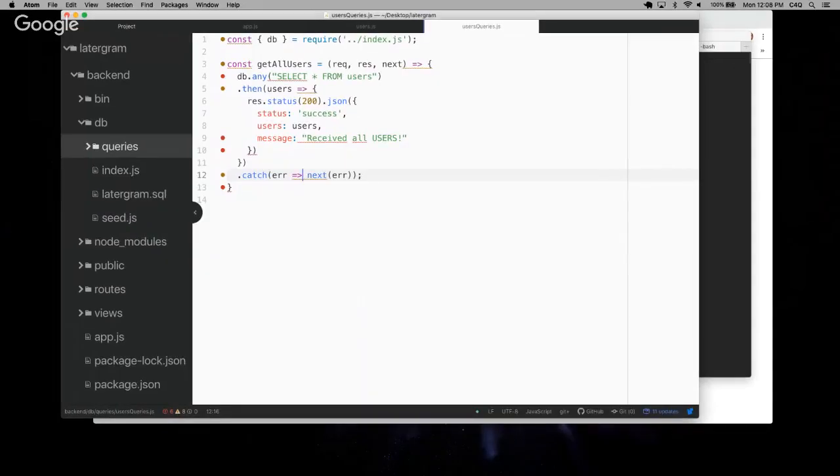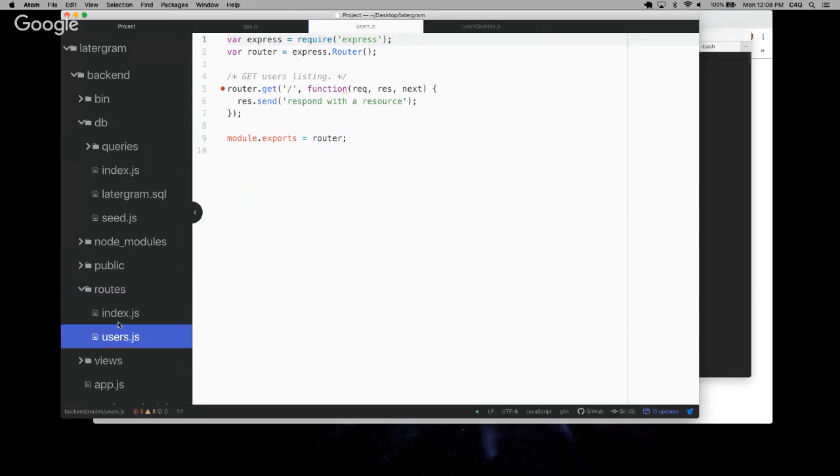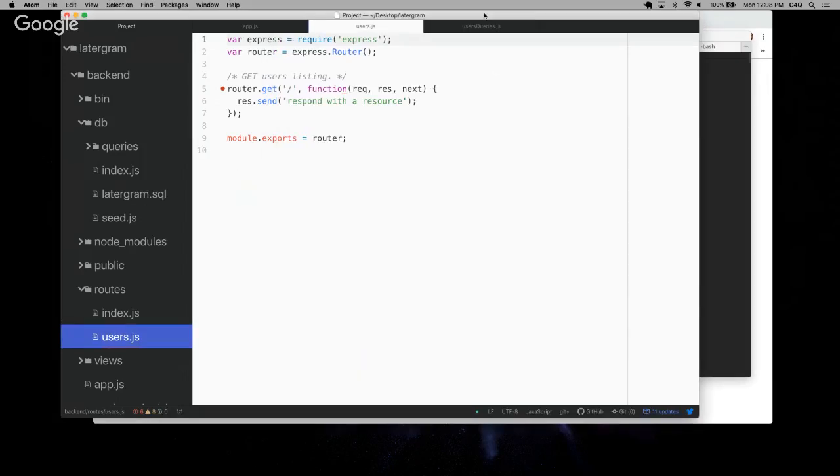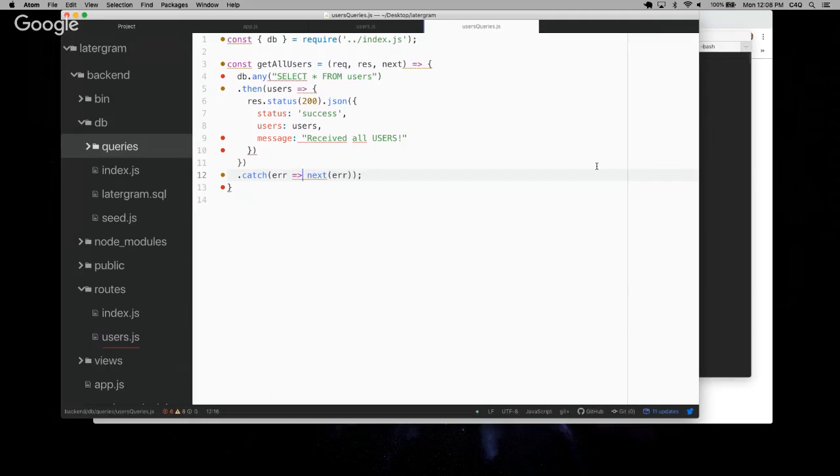And then we should probably write some sort of routes, right? So we can go into our routes folder, and we already have a routes file for that. Yep. Sorry, can you go back? User queries. Yes. Oh, sorry, I missed the users. I was wondering where did you put the data? Yeah, I just called it users this time.